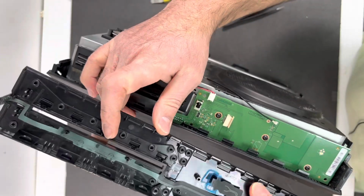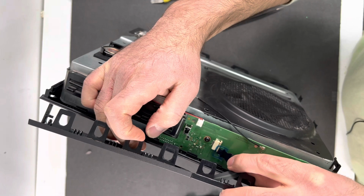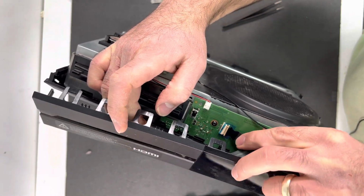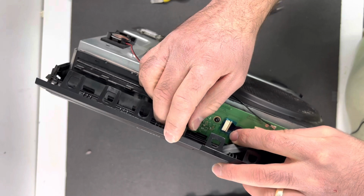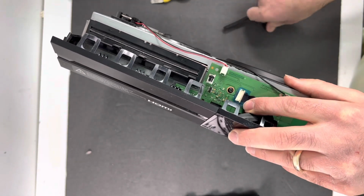And then we need to slide this cable in there, and feed the blue ribbon cable behind the clips. It's a little bit hard to do on the camera, and then push down just like that.